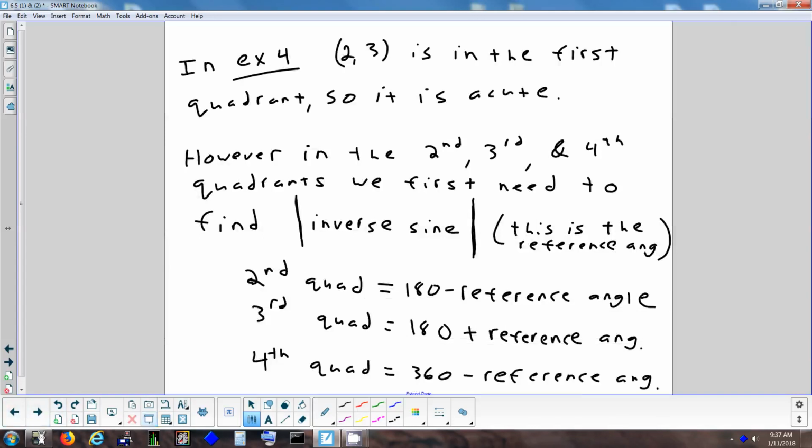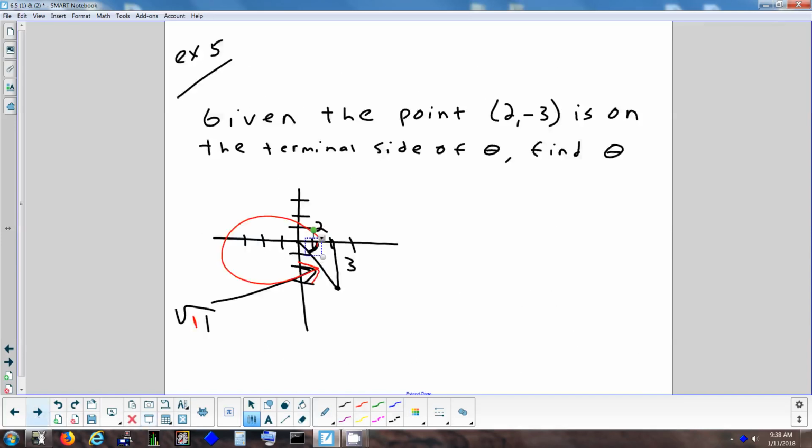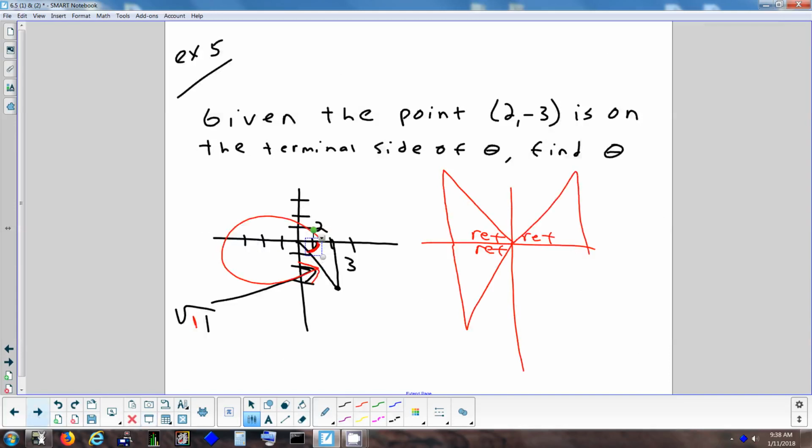All right, so if you're in quadrants 2, 3, or 4, what you want to do is find what's called the reference angle. The reference angle is the angle inside the triangle. Okay, come right back. I just want to show you something. So in this problem, that's the reference angle. If you had a triangle in quadrant 3, that's the reference angle. If you had a triangle in quadrant 4, that's your reference angle, or quadrant 2. The reference angle is always the angle that's near the origin. It's tucked between the x-axis and the hypotenuse.